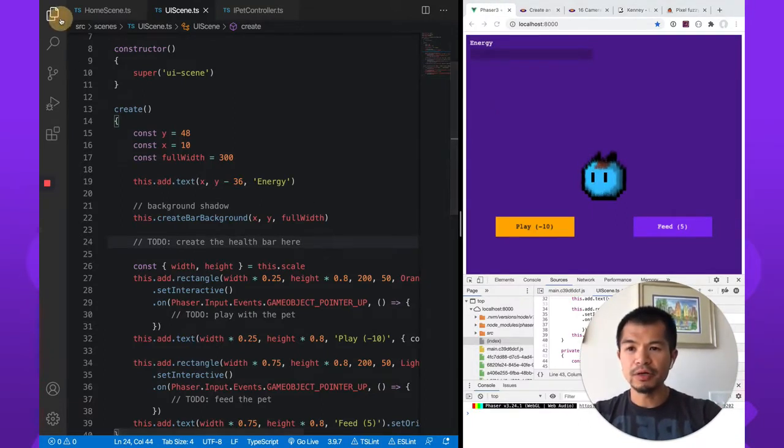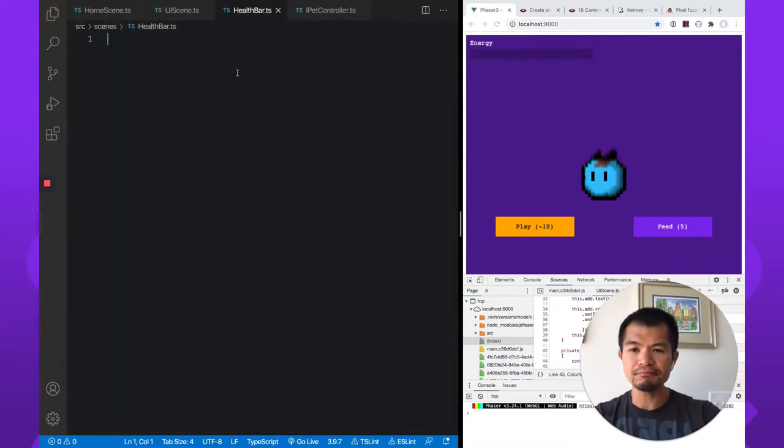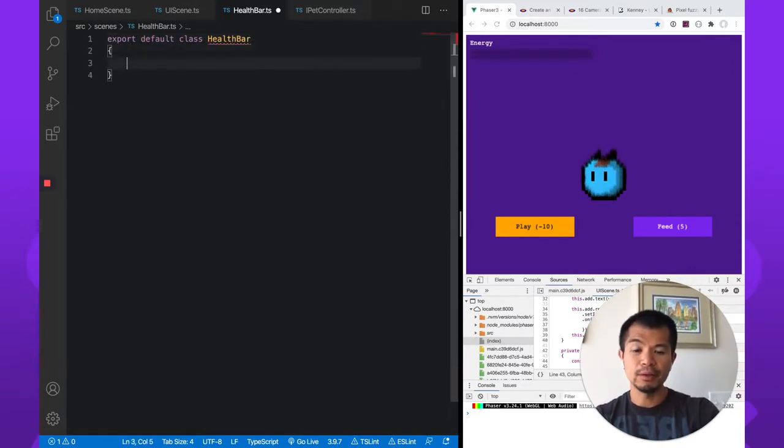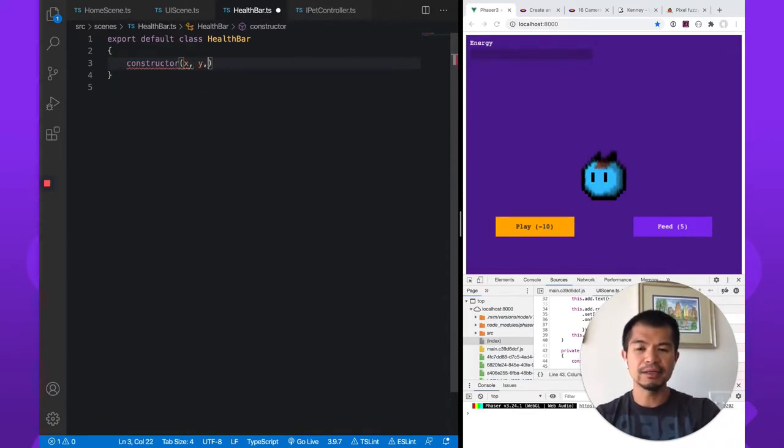So let's start. We're going to make a new health bar class, healthbar.ts. So export default class HealthBar. Now you'll also notice we are not going to extend from any Phaser game object. This is going to be a plain JavaScript class. And then in the constructor, we're going to take an x, a y, and a width.